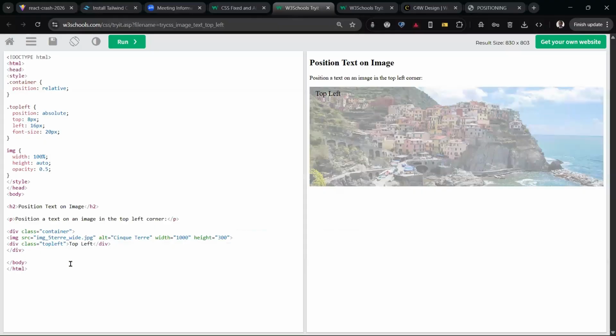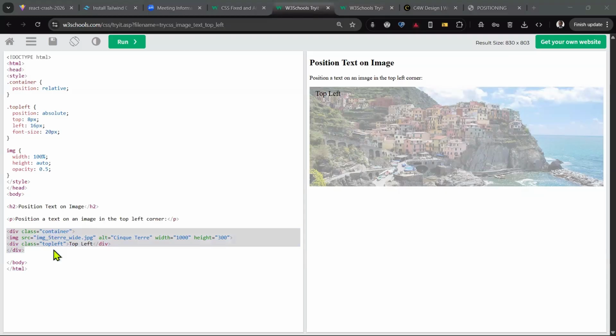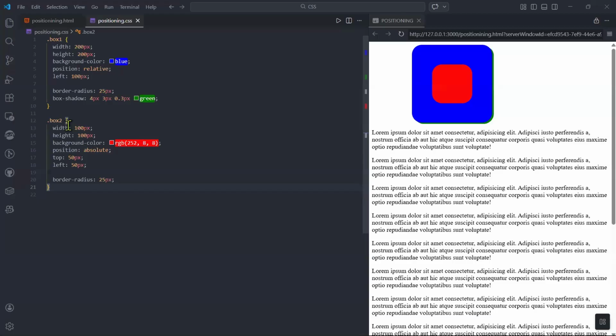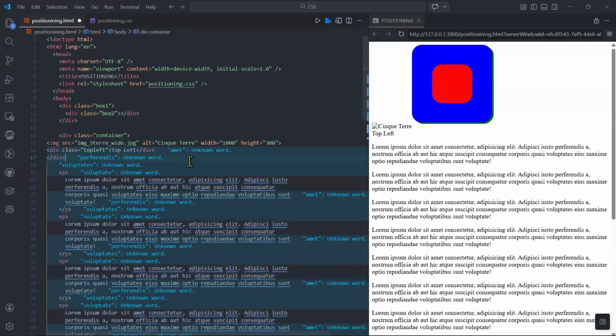So what did they do? Look at the same thing that we did here. The div container. You see this is the container. And they made it position what? Relative. Right? So then inside the div, you see this is the div, this is the closing tag. So inside we have two divs. Look at how it is.